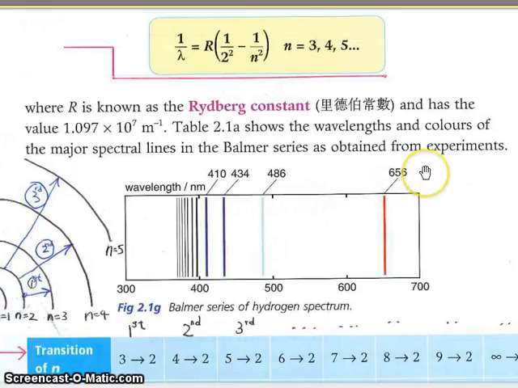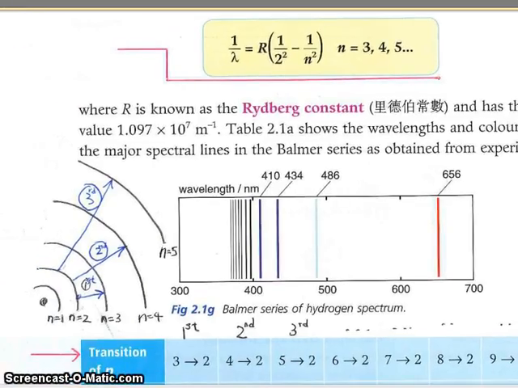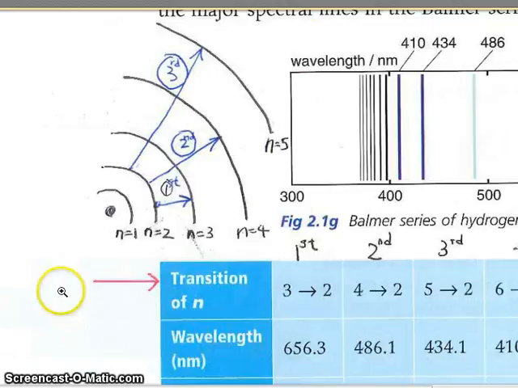And of course, at that time, he did not know the reason behind it. He only knew the equation. And of course, this is already very, very great. Well, later on, the scientists understood what happened inside the hydrogen atom. Would you copy that down as well?